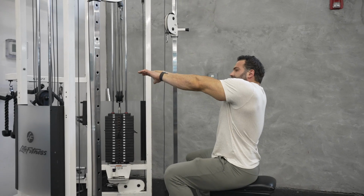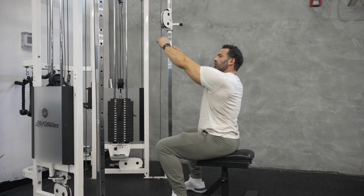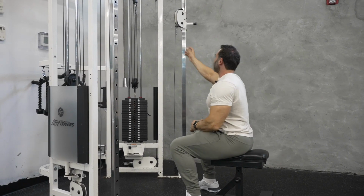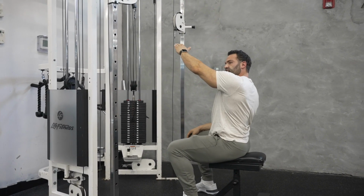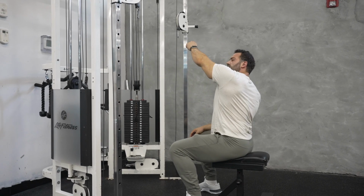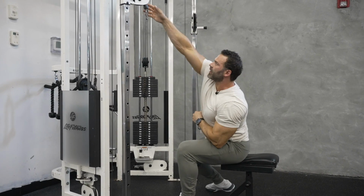So when I'm doing this, I'm trying to keep my shoulders protracted and not allowing myself to shrug up the entire time, packing down my shoulders, which is why I grab from an angle. It makes it way easier to keep my shoulders from shrugging when I'm pulling down at a slight angle. The rear delt also functions by coming down and out like this. So the higher up I can pull from at a good angle, the easier I can retract my scapula.